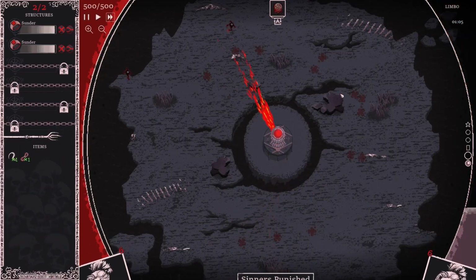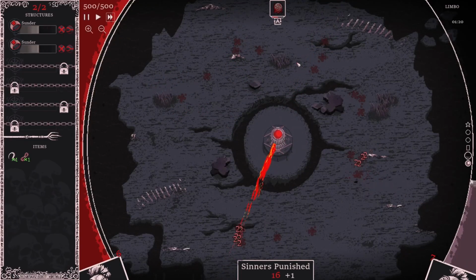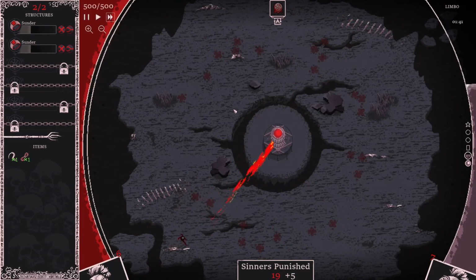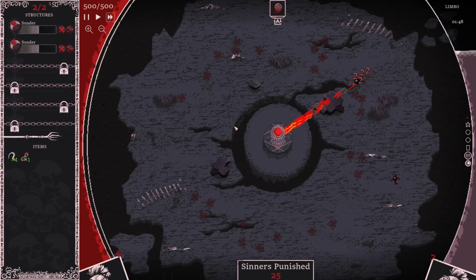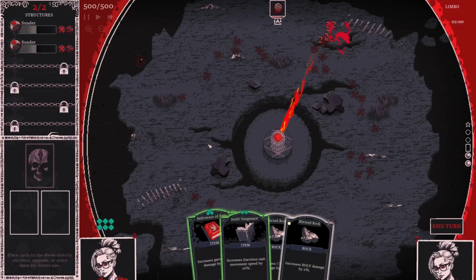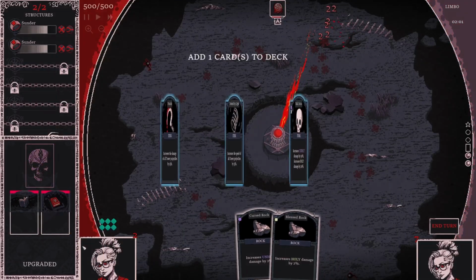Alright, let's just go with that. Yeah, I was hoping tower AoE would affect them. And honestly, I don't know why attack speed wouldn't either. But whatever. It makes it simple. Makes it easy. Alright. Pair of garrison books.